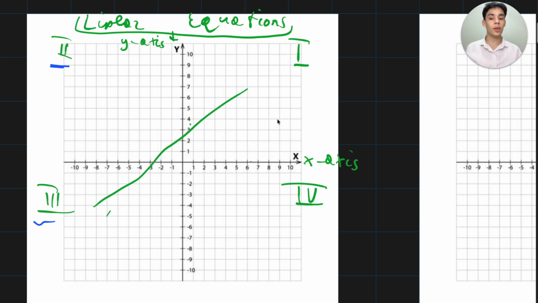Now, let's suppose it's a straight line. What are solutions considered for us? Whenever our function, or our line in this case, intersects the y-axis or the x-axis, remember when we have only one line, this is considered our solution. So this coordinate right here and this coordinate right here will be considered our solutions. And how can we find the coordinates? As we can see, the y value is 2 in here, and we don't have any x value.